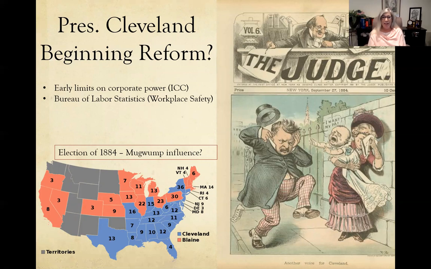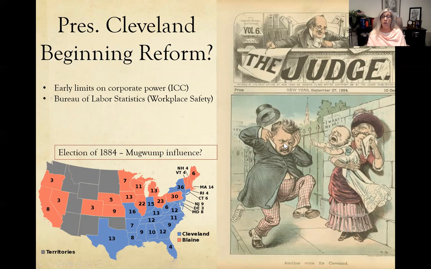And so what's kind of interesting is that these mugwumps are voting for Grover Cleveland, and some of the Republicans who voted for him did so because they were upset about the corruption in the Republican Party with big business. And so they started trying to dig up all kinds of dirt on Grover Cleveland. Well, what they ended up finding was that Grover Cleveland had a baby with a woman who wasn't his wife. And so you can see in the cartoon here where the woman is hiding her face in shame and the baby's saying, "I want my paw."